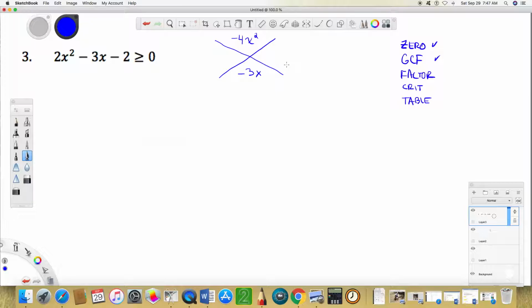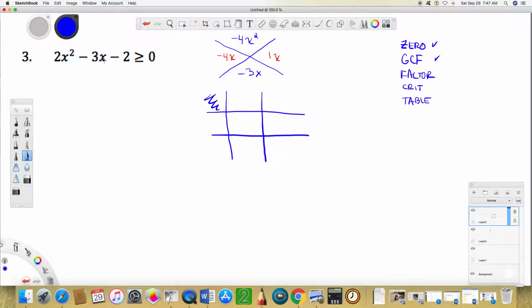So now the trial and error portion: we want to try to find two expressions that when multiplied together give us the top of the x, but when added give us the bottom of the x. That's pretty easy in this case, because negative 4x times a positive 1x will give us the top expression, but when you add these together you get the bottom expression. Now, we can't come in and use the negative 4 and 1 to factor. What we have to do is use a table down here to get the factors.